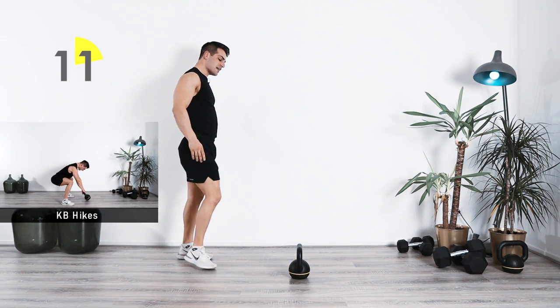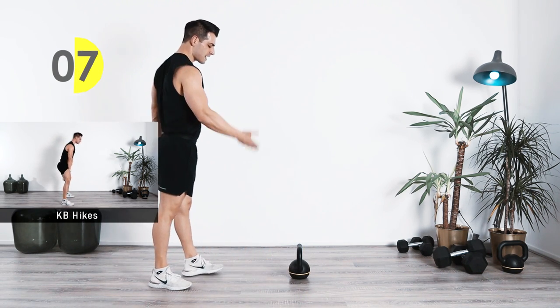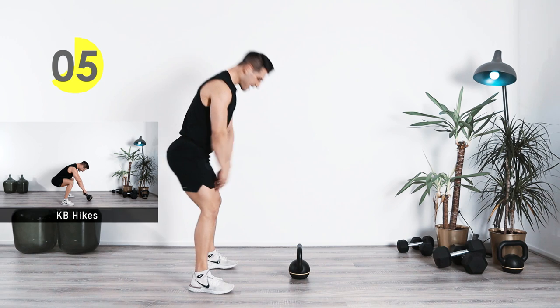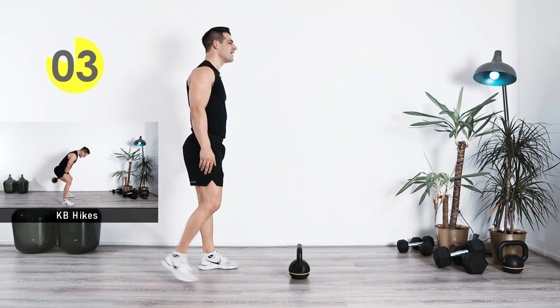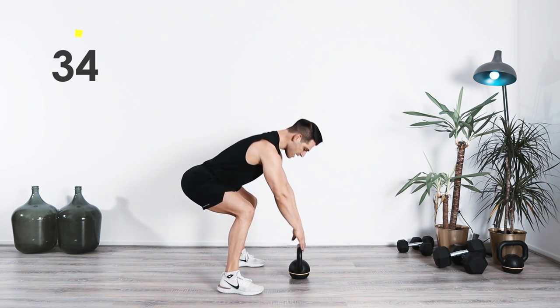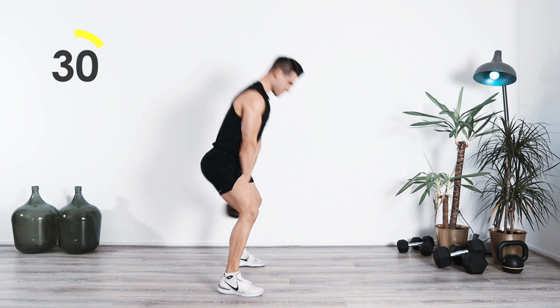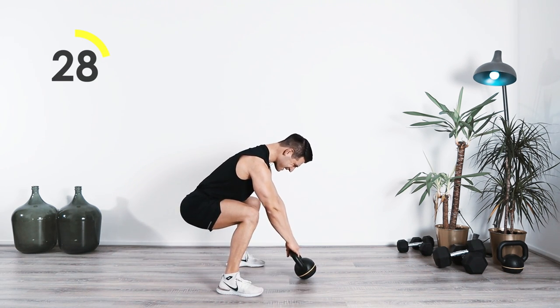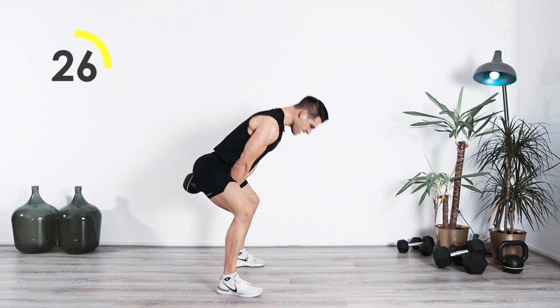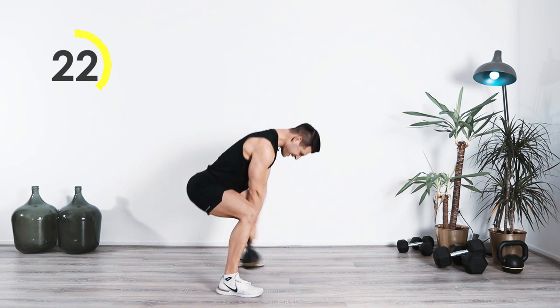All right, the next one, kettlebell height, hips are low, kettlebell slide to the front, back in the air, and you're gonna put it back. 3, 2, 1, here we go. And front, and front, and front, and front.